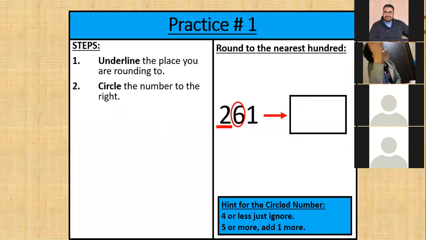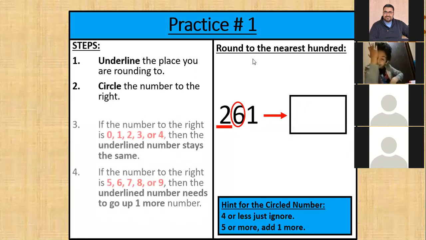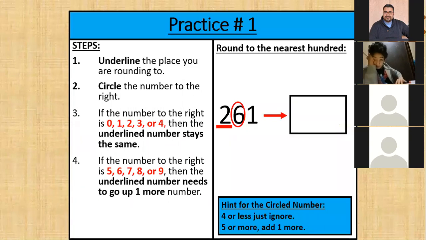We want to check 6. Rich or poor, Ahmed? 6, rich number or poor number? Rich. So 2 will be the same or 2 will it change? Will change. Will it change to be what? 2 will be 6? No. 2 will not be 6.